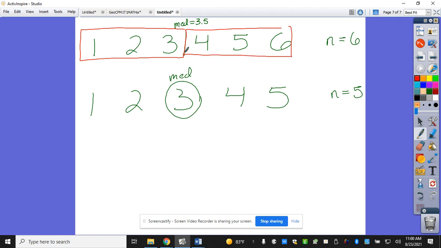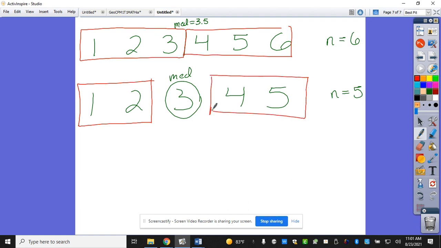Because the line would be on a number, so it's like, where do I put 3? This splits it to where it is not included. That specific one we circled is not included in either half. Even if it were like 1, 2, 3, 3, 4, just this 3 does not get included.